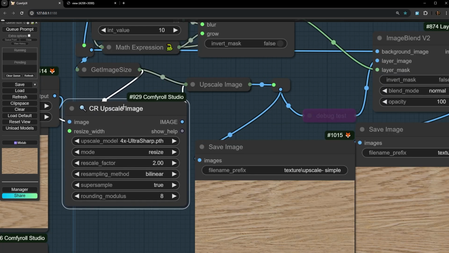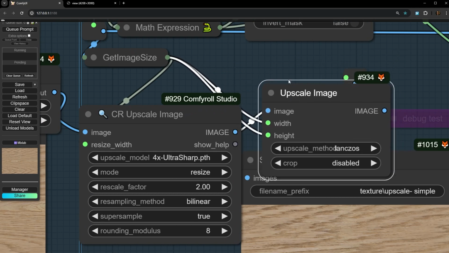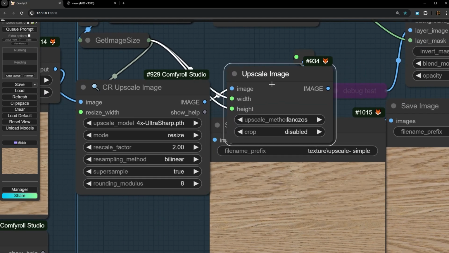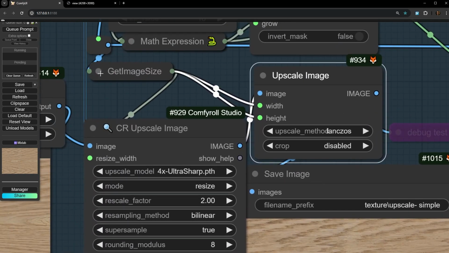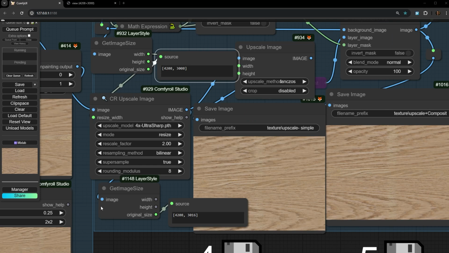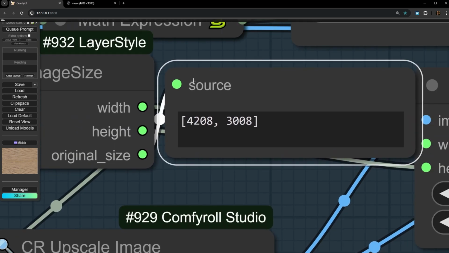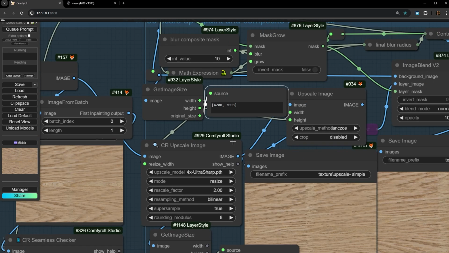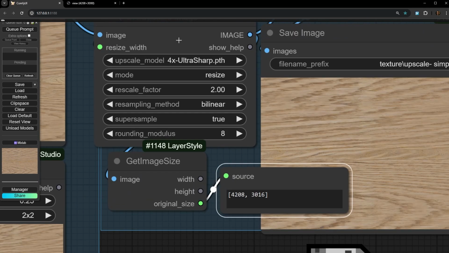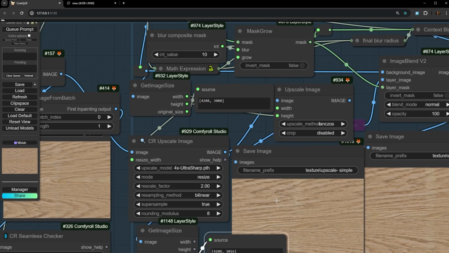And after upscaling with this node, again I used a simple upscale image node for exactly matching the dimension of the image with the original size. For example, here you can see it's showing the original size of the image, 4208 by 3000, and this is the dimension that is coming out from this node, and it is 8 pixels higher than the original image.